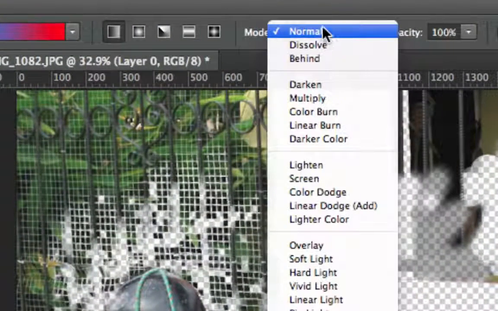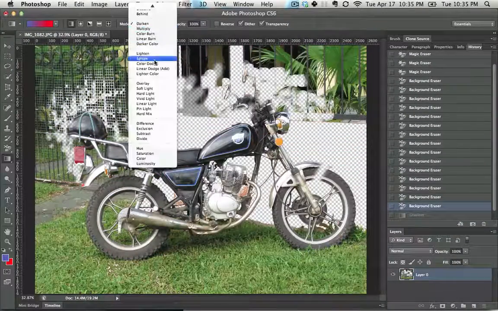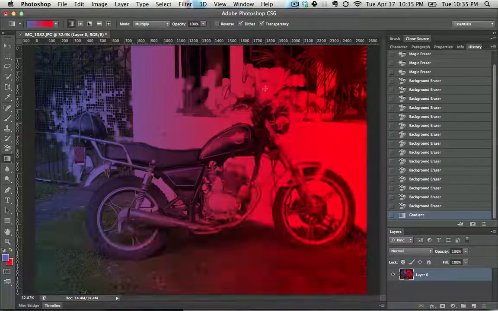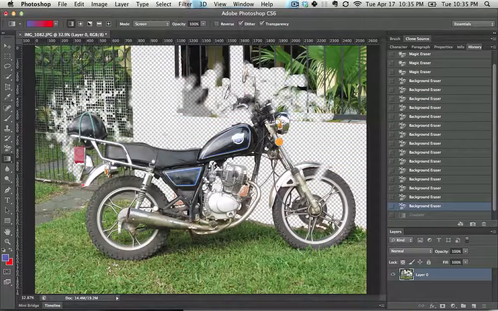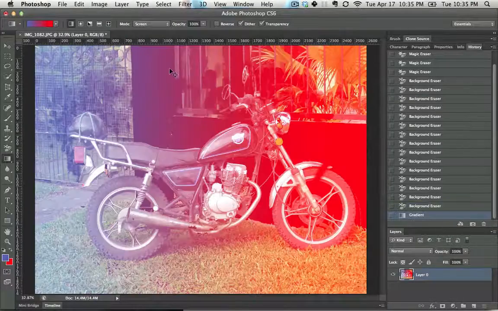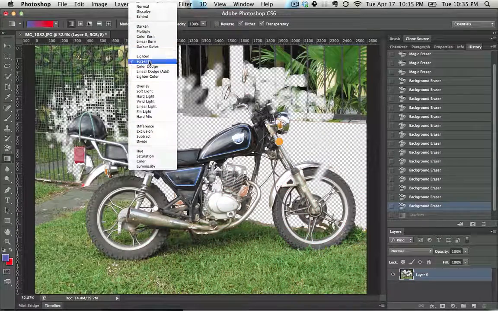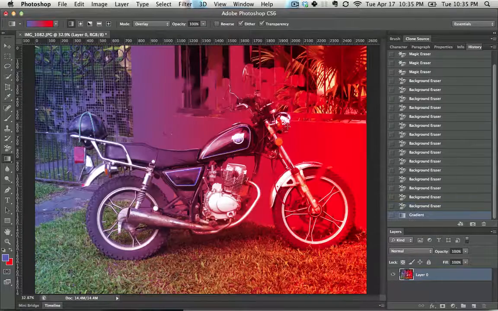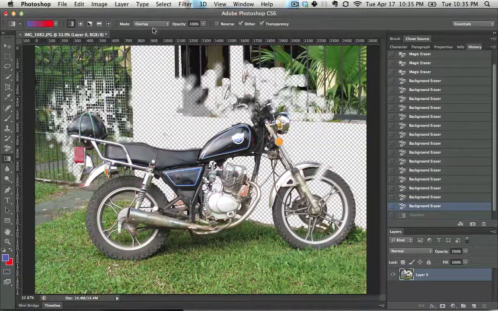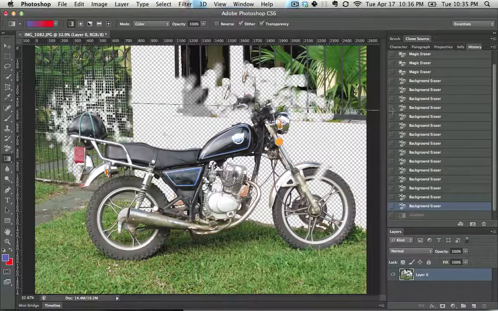You can set the mode, instead of just to normal, you can make it so it only darkens the image. You can make it so it goes on multiply. Well, here, I'll show you the big three that you might use. Multiply, screen, which is a way of lightening. And if you look at these, you'll see that this is the darken section. This is the lighten section. So multiply, screen to lighten. Overlay just kind of makes everything a little bit more vibrant. So you'll see that it's making everything a little bit more vibrant right there. And, you know, I'll be honest, those are actually the big three that you'll use.